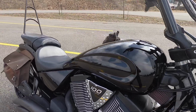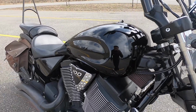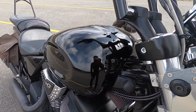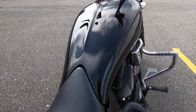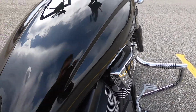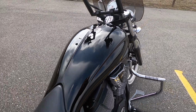I gotta be honest, now that I've done this body work, I have more of an eye for it, so I would notice stuff on other bikes. And I have a real eye for detail anyways. Some people have called me an anomaly detection specialist before, and it's pretty accurate. We got some dust on here. I wiped it down with the microfiber, but it's all staticky, so it left some dust. Anyway, I buffed it, polished it.